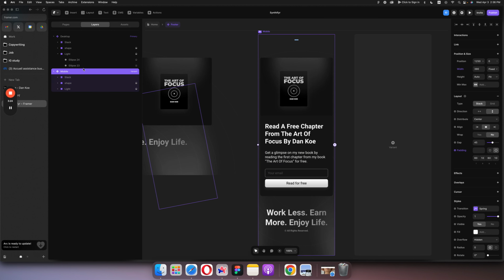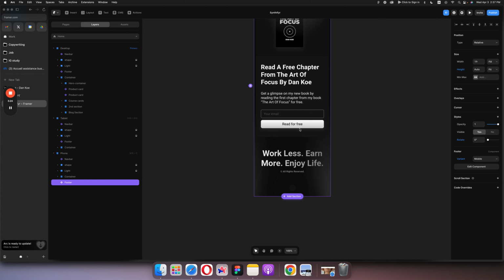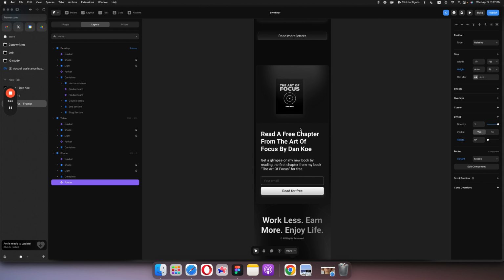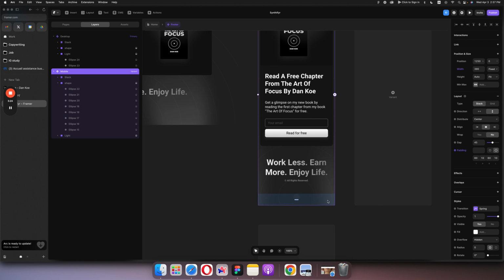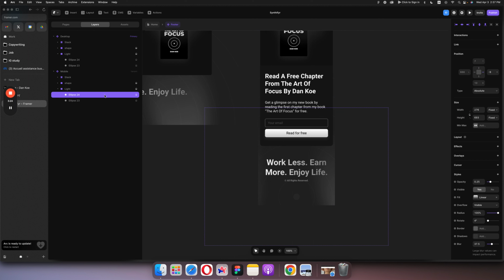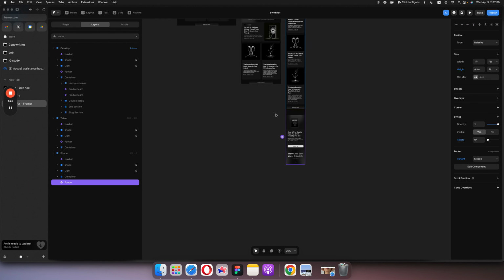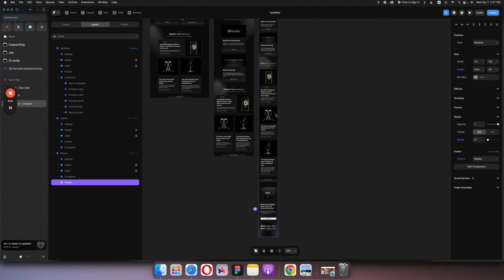We can move the shape. That's okay. That's okay.